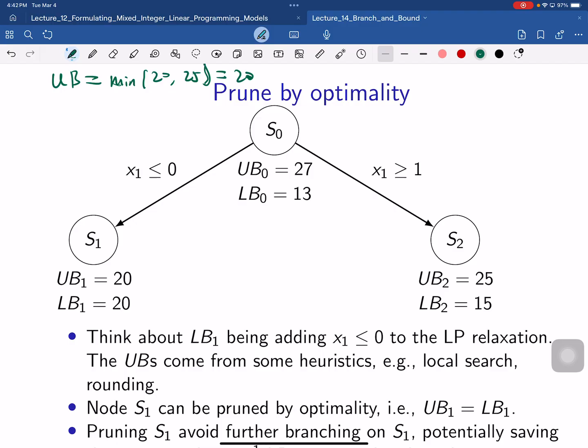And what is the lower bound for this problem at this stage? 15, right? Because again, conceptually, the lower bound means the relaxation on this particular node, or the best potential solution you can find. Since at this node the best potential solution you can find is 15, then the global lower bound is also 15. So that means across all the nodes, what will be the best possible lower bound you can find?